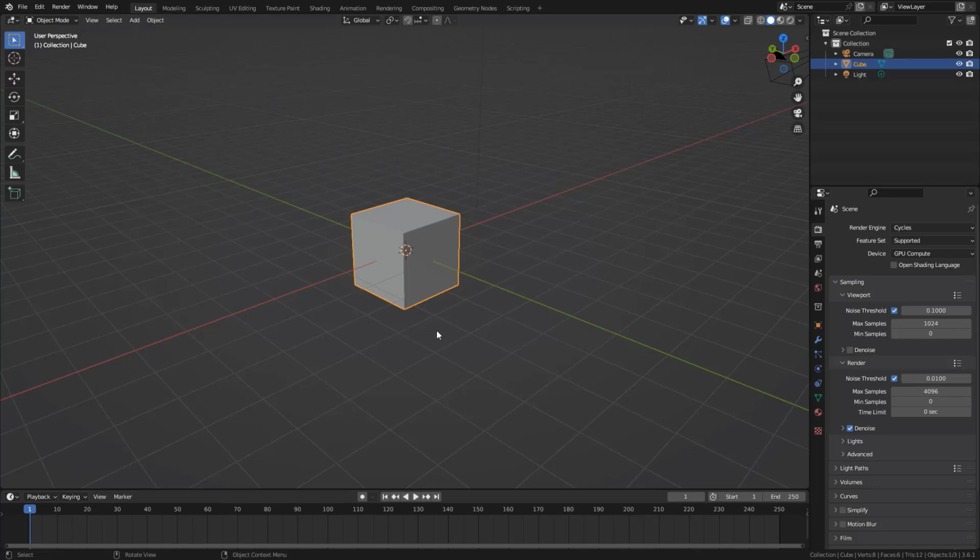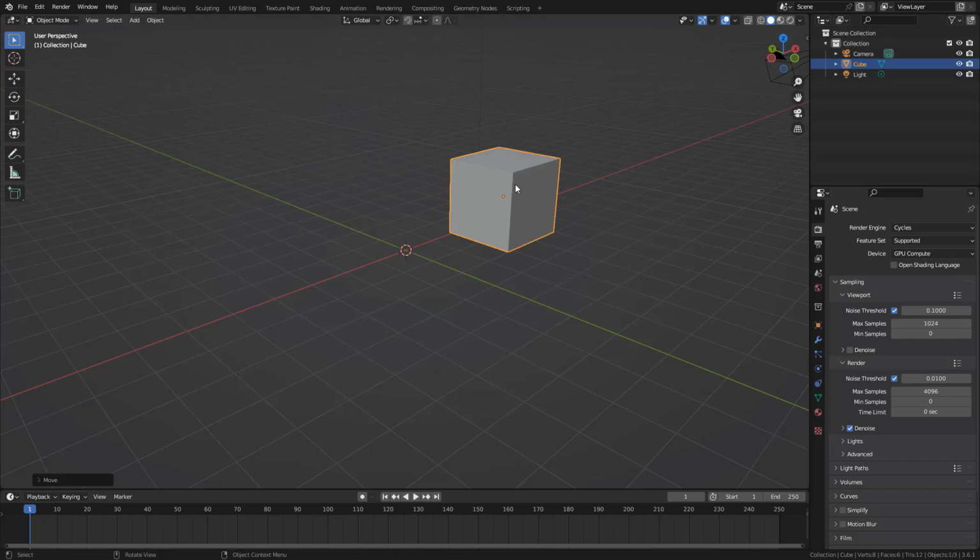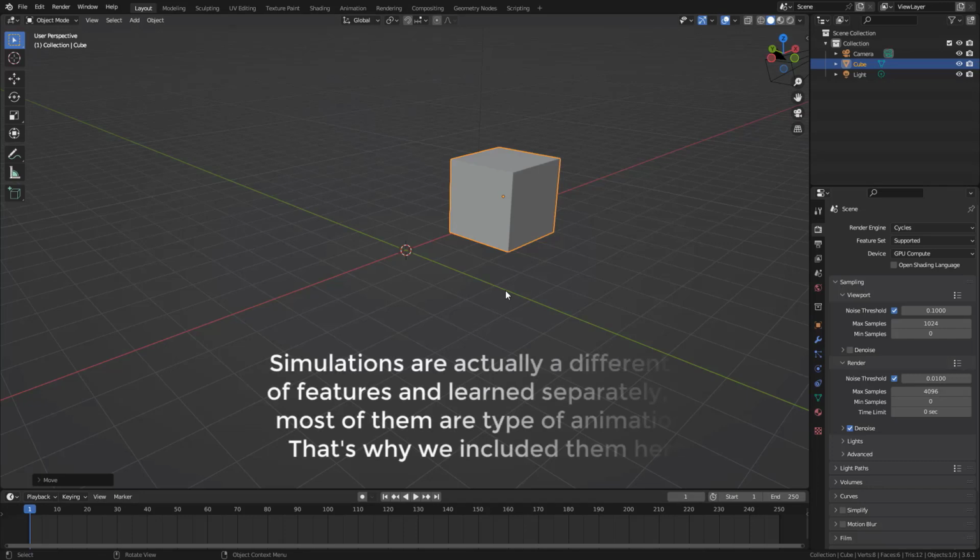Actually, there are three ways in which Blender can animate things for you. The first way is just changing something and assigning this change to keyframes along this timeline. The second way is simulations, which Blender does itself. You don't have to keyframe anything.